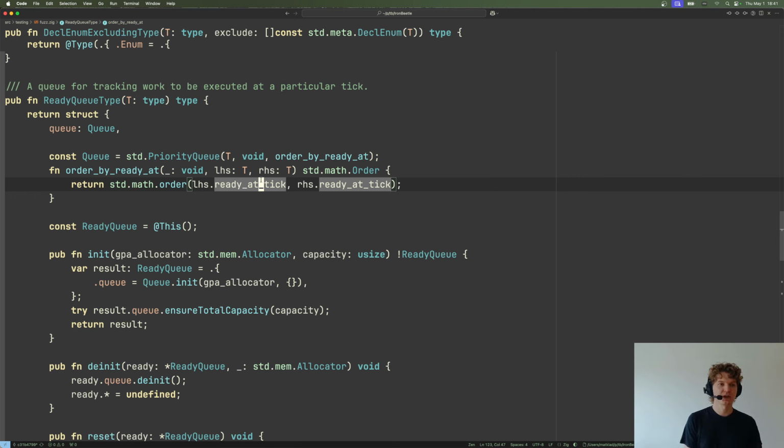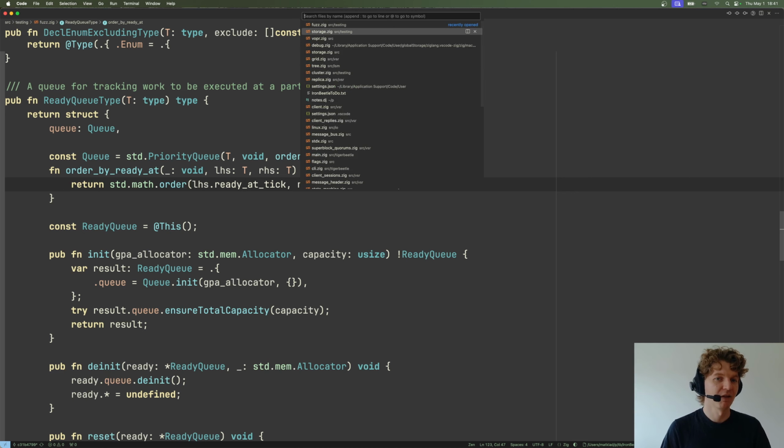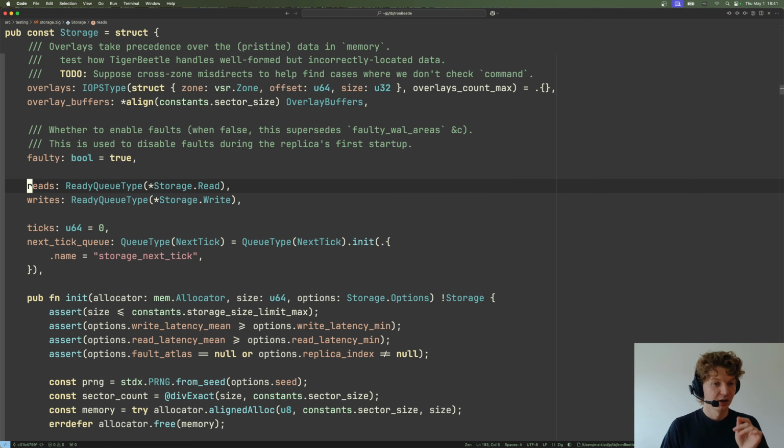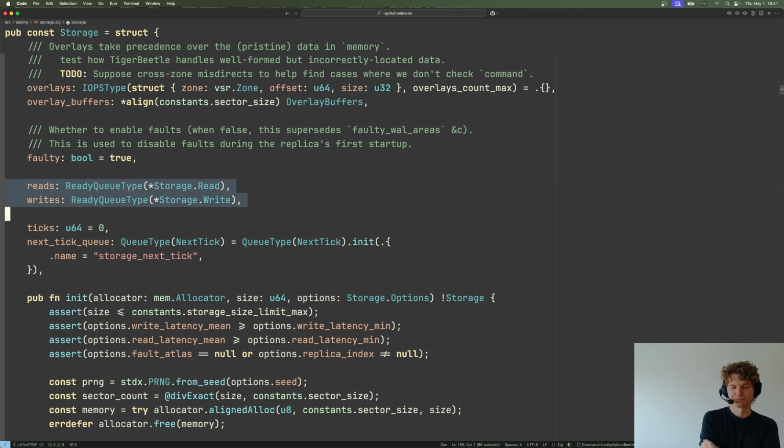But in the storage, we get this ready queue thing, which stores all the reads issued, sorted, quote, unquote, in the heap sense, by the time when this read should be ready. Okay, so that gives us a hint, and obviously for writes we do the same.